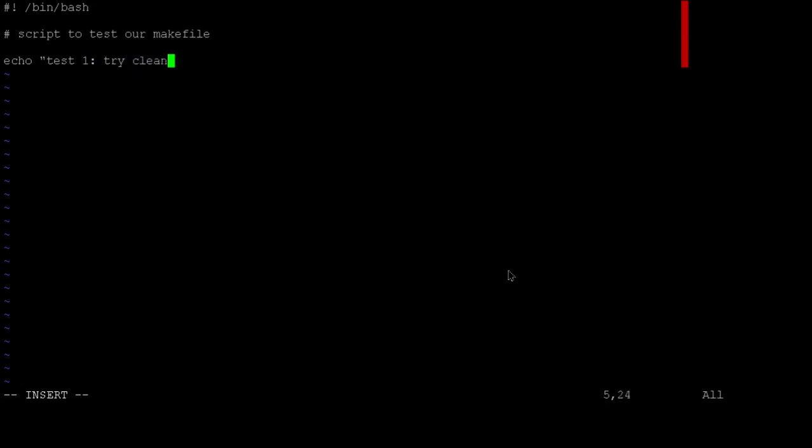Let's try clean, maybe twice in a row. After that, everything should be gone. All the .o files and the exe should be gone. And there should be no complaints.